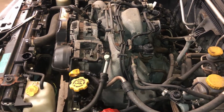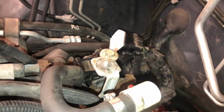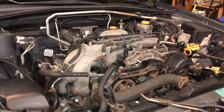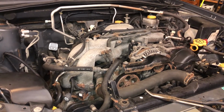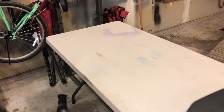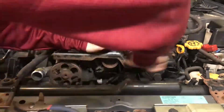One of the main conveniences about how the electrical was designed by Subaru is that it's very self-contained, which is afforded by this large plug on the back of the engine. I do want to note that if you'll actually be doing this yourself, finesse is key. It's always better to be patient rather than start breaking small pieces of hardware or clips that are old and crusty. I also want to say that having as much surface area to lay out parts you remove, the better. Next, I'll move on to the accessories, which have to be removed before I go about taking off any major mounts.